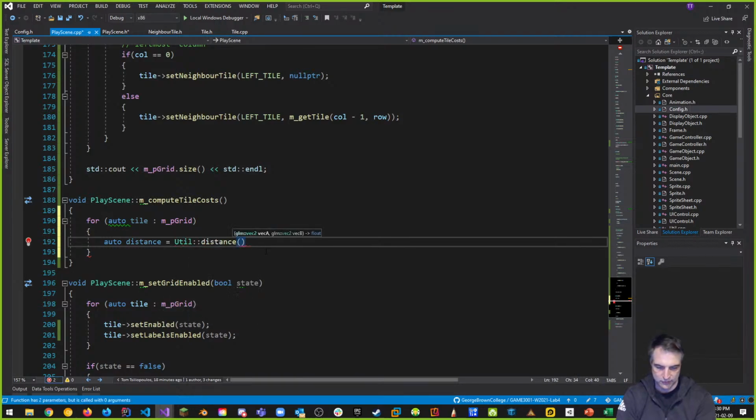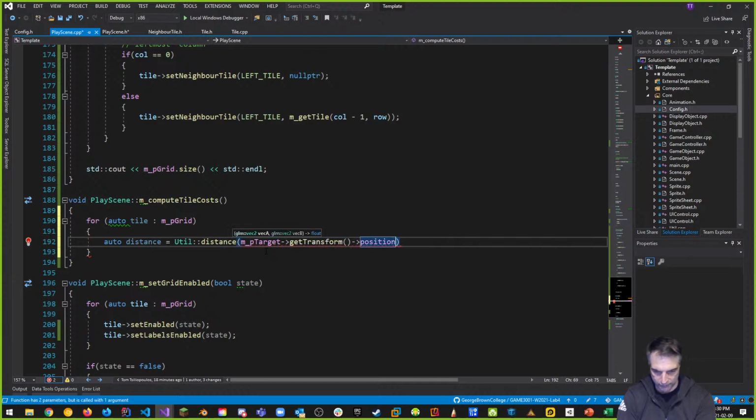My distance takes two vectors, vector A and vector B. Right now, I want to get my target's position. So I want to get my target, m_pTarget, and I want to get transform dot position.